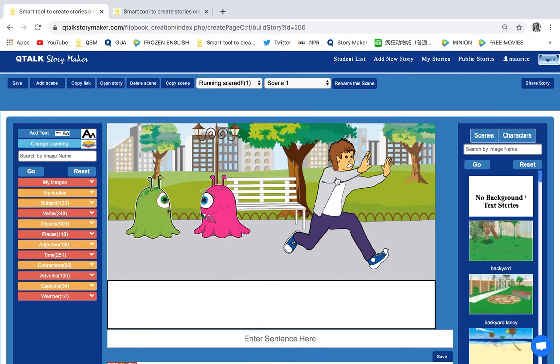So I hope that was fun and intuitive. And also another thing we're going to do in the next tutorial, we're going to see how we can duplicate a scene and add more pages. It's so simple. Some of you are already looking at the buttons and they feel like, no, I get it. There's no need to look at the tutorial. And you're probably right. I hope that was fun.